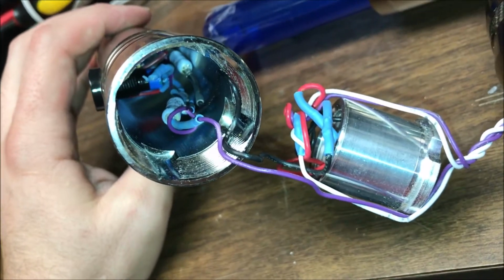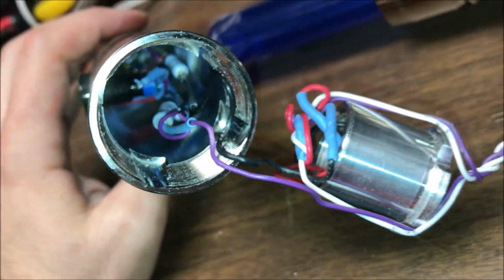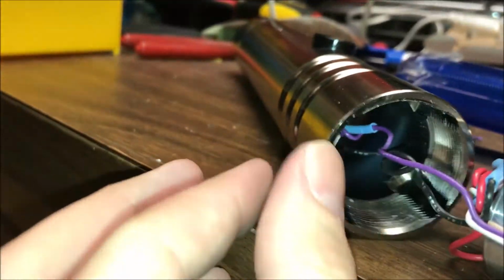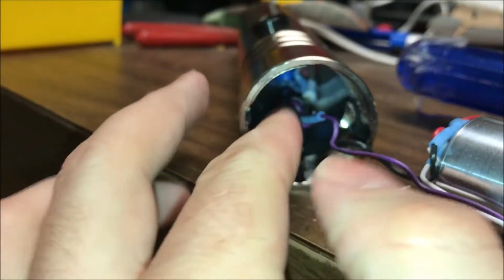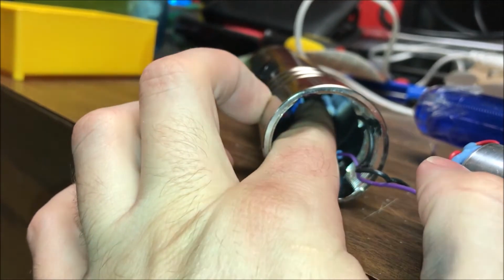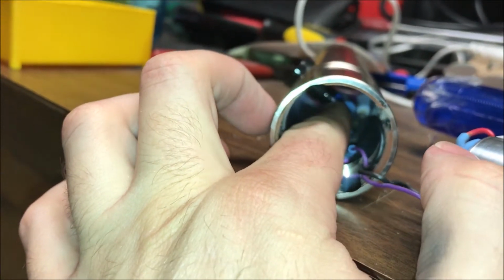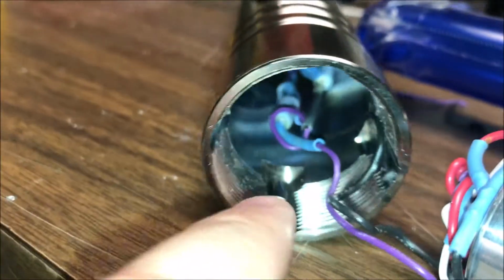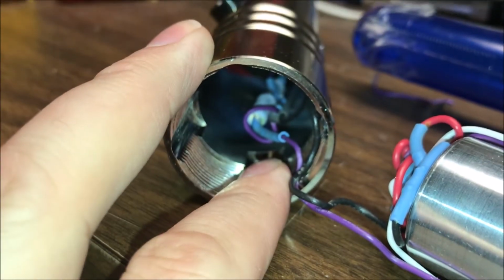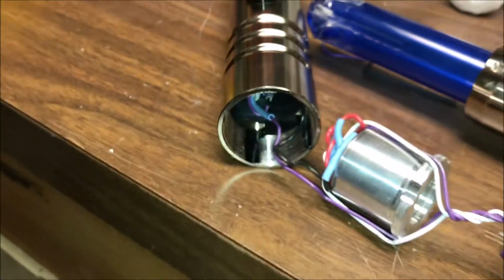Okay, so it's a little hard to see down in there, but I do see the broken wire. Let's see here if I can get right here. You can see this heat shrink, it was heat shrinked, but it's broken right off there, and that goes to this purple wire. Should be right there.